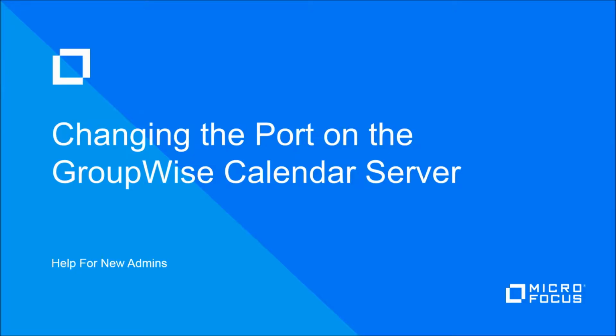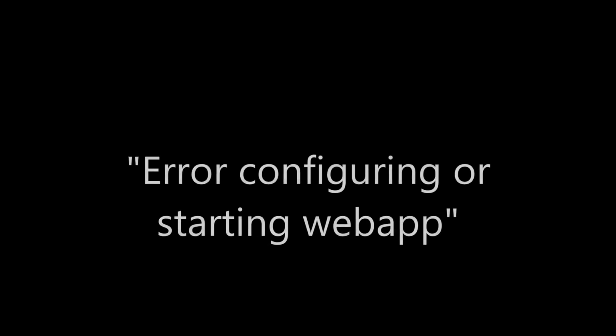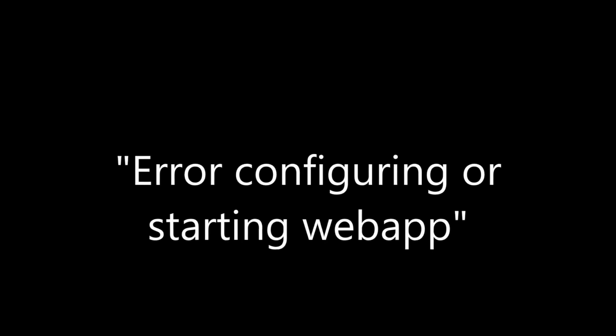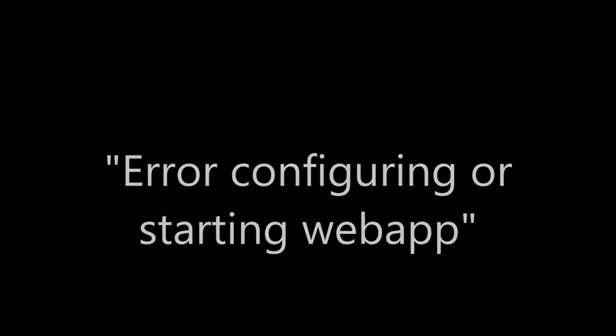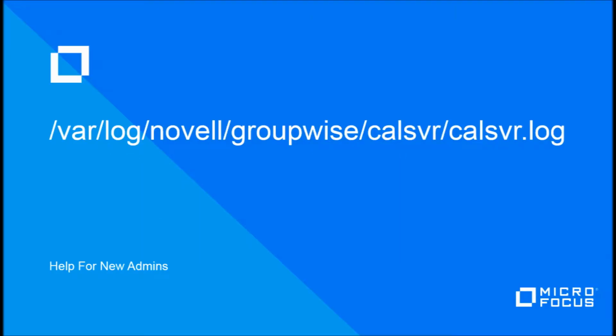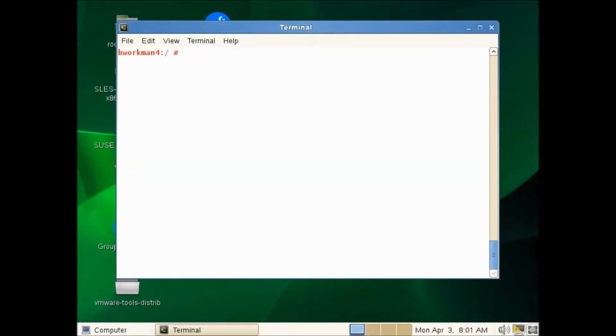The default port used by the GroupWise Calendar Server is 443. Since this is a commonly used port number, there is the potential for conflict with another application or process. If that is the case, you will see errors in the Calendar Server log file, and of course the service won't work. Fortunately, port conflicts can be quickly determined with a netstat command.